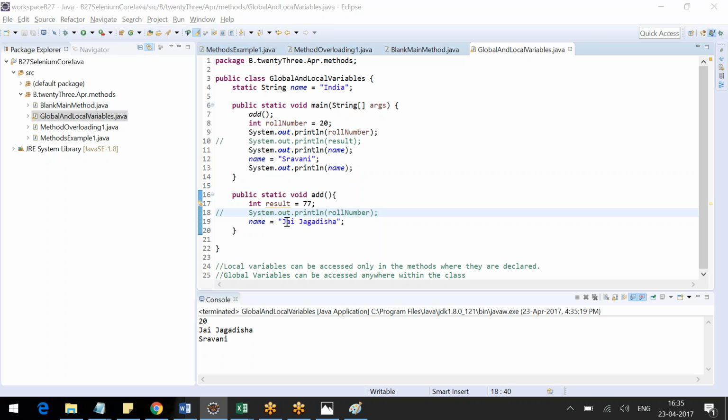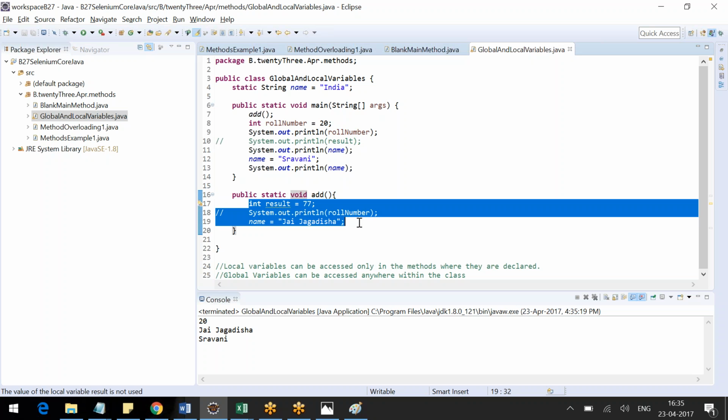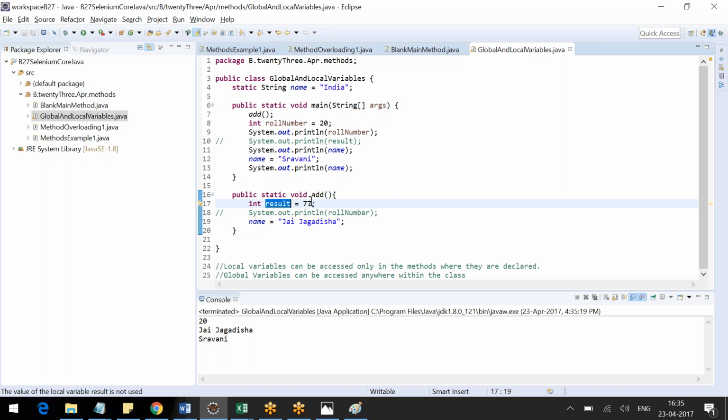See, whether the method returns something or not doesn't matter. Whatever it is doing, it will do inside that particular method. If you say result equals 77, and it is a local variable, it will create a local variable and assign it the value 77. If you say name equals Jai Jagdisha, what will it do? It will search: is there any local variable called name?